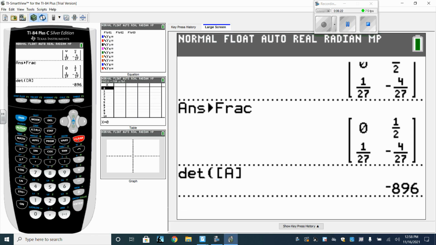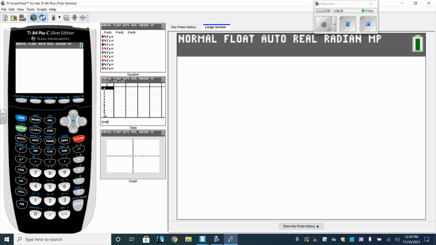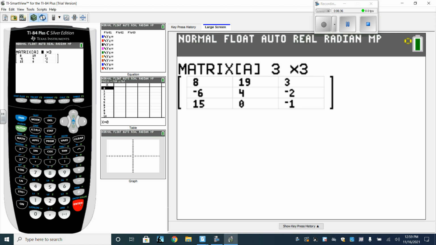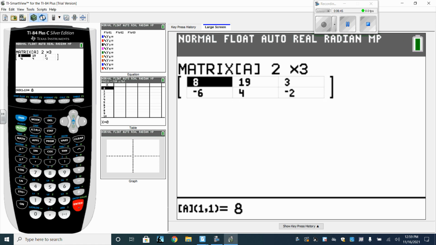So let's look at it in the calculator. To plug it into the calculator, the first thing we're going to have to do is go second matrix, go over to edit. Now the dimensions of the matrix are what? 2 by 3. We have 6, negative 7, 4, 2, 8, and 0.